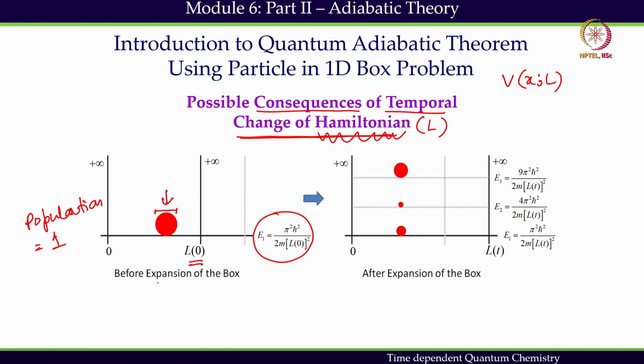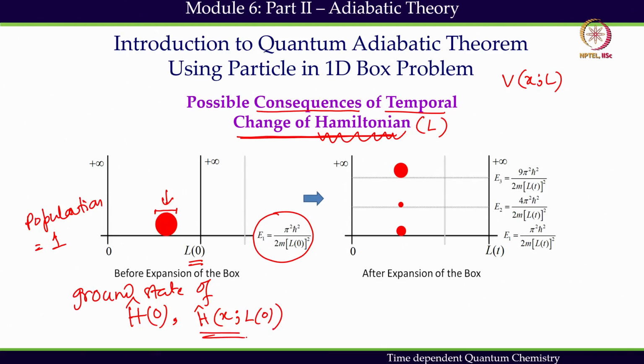So the entire population of the particle is on the ground state, and its energy is given here at t equals 0. The length is L0 we are specifying, and that's why it is in the ground state. Now, ground state of what? Ground state of which Hamiltonian? Hamiltonian H0. Or specifically, if we want to be notationally very correct, then it's going to be H(x, parameter L0).